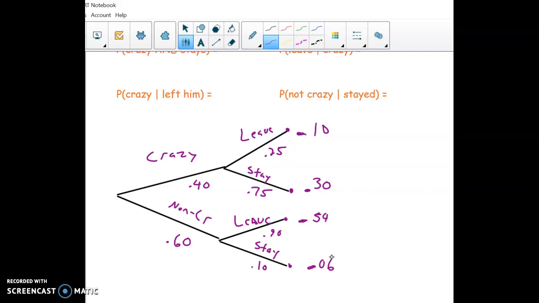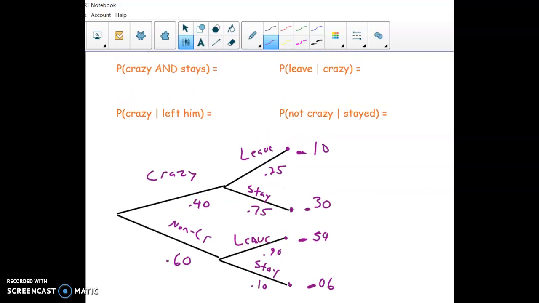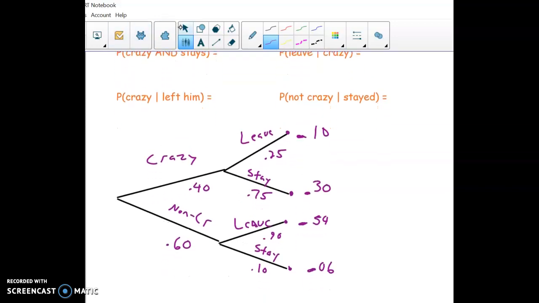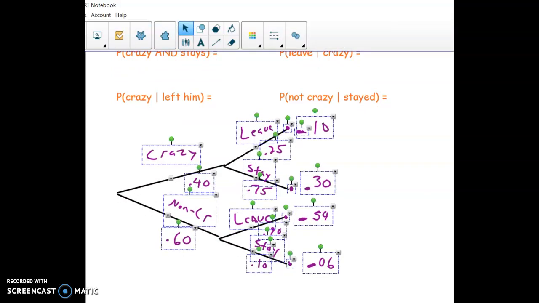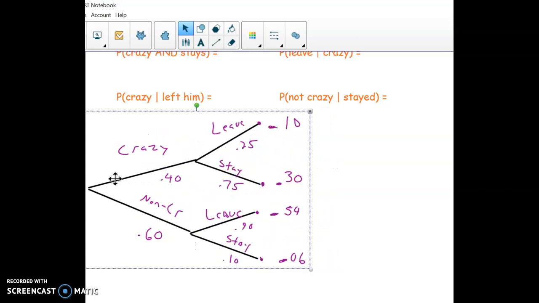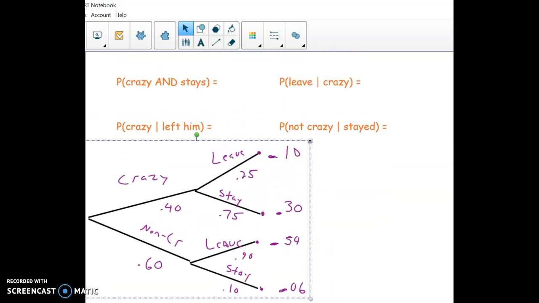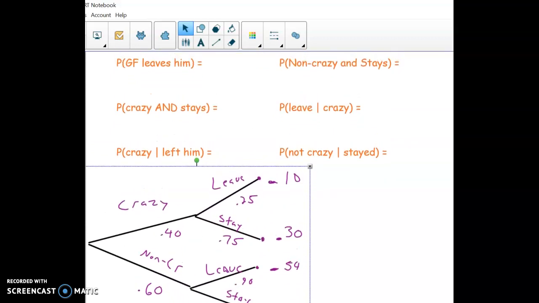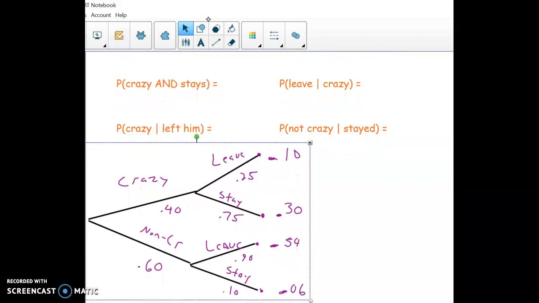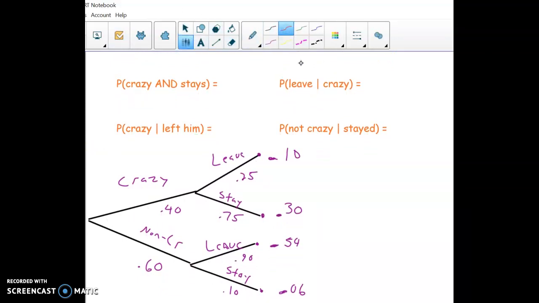Okay, so now these are all the probabilities. Every girlfriend fell into one of these four spots, so this should add up to 100%. And then we're going to use those dots largely to answer the rest of these questions. Again, I have a hard time getting this all to fit, so I'm going to try to move it up as much as I can and fit our tree diagram in here. Okay, so the chance a girlfriend leaves me should almost be 100%, but amazingly it's not. So let's look here at the leave branches. See if you can interpret this: what percent left?